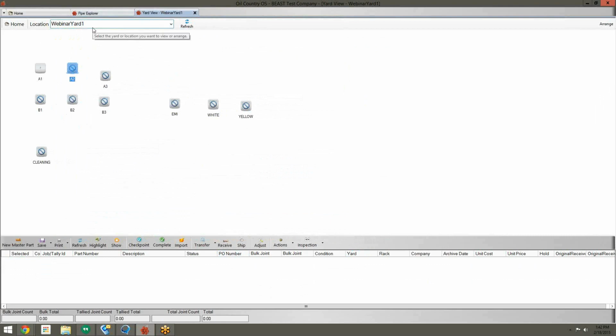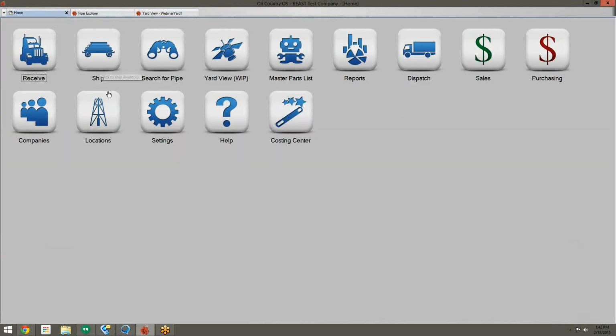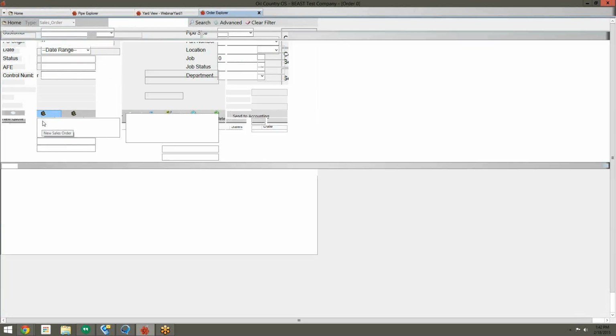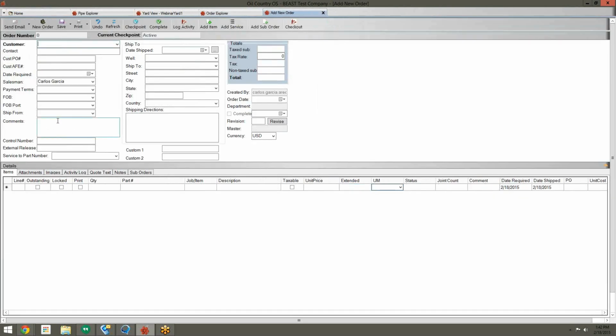One of the main points that we wanted to address with this was the sales order process whenever you're selling some of your inventory to one of your customers. So let's go and create a sales order. I'm going to go to New Sales Order. And now I'm going to add those 2 line items I had on the A1 rack onto the sales order.